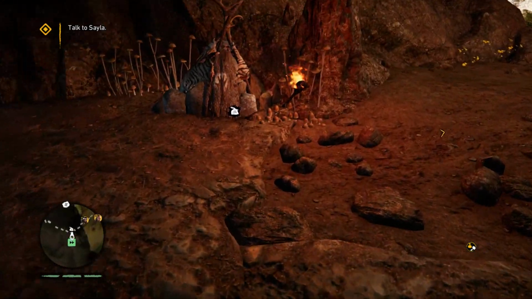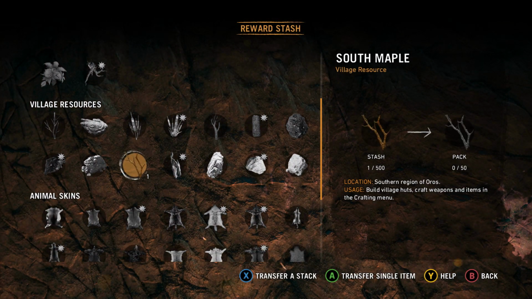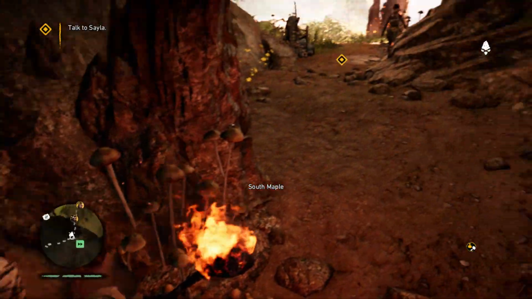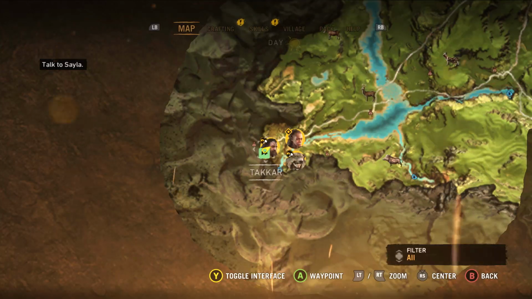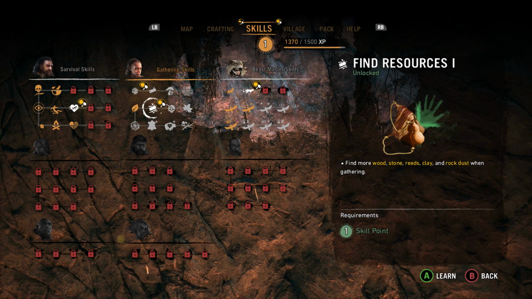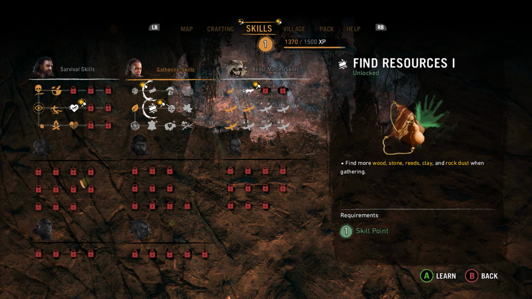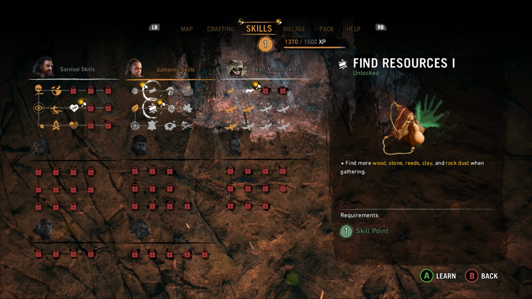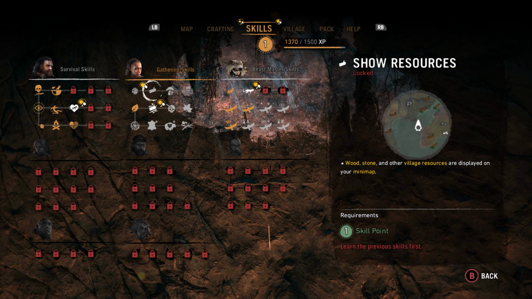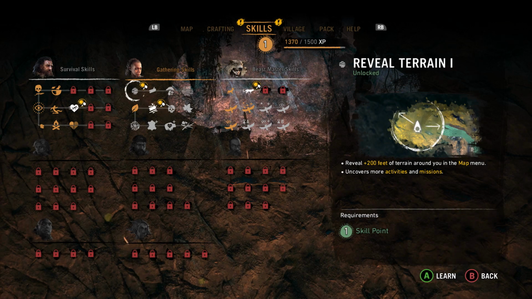Woohoo! Reward stash. Let's get them. I hope there's some reeds in here. Just this guy? Come on, you can do better than that. Crap. Okay, so do we have other skills? Okay, we have, wow, lots of these skills unlocked now. Show resources. Ah, okay, so this one is to find more stuff. But what we need is this guy. Show resources in the minimap. But we need this guy first.